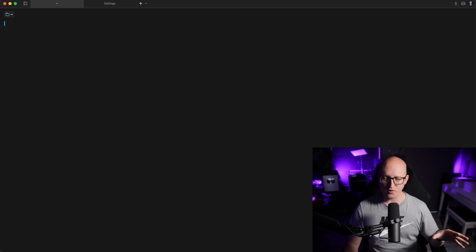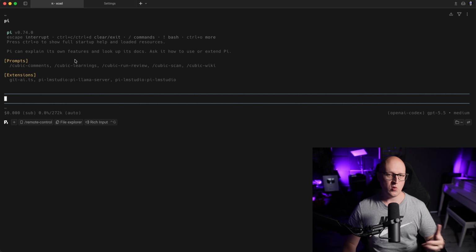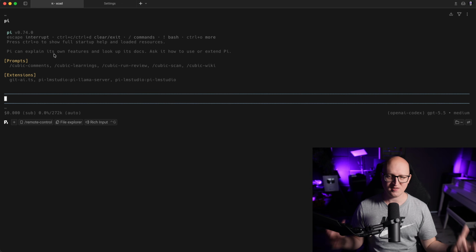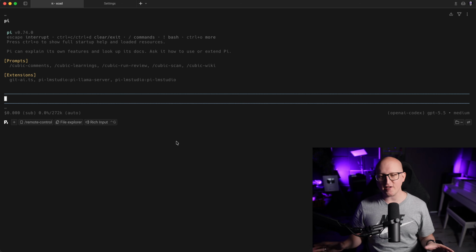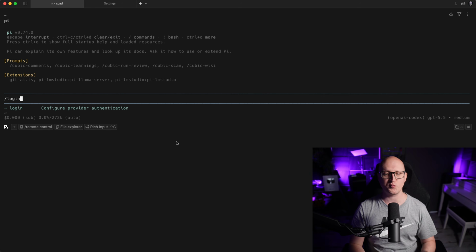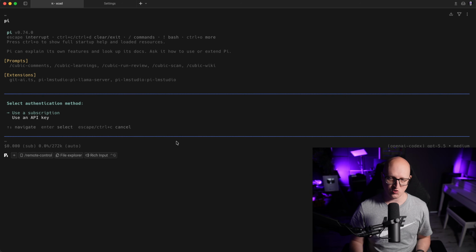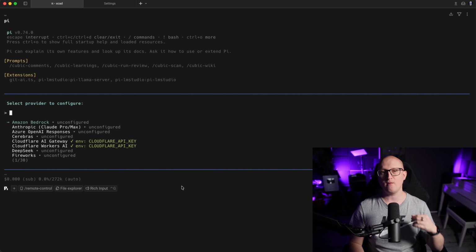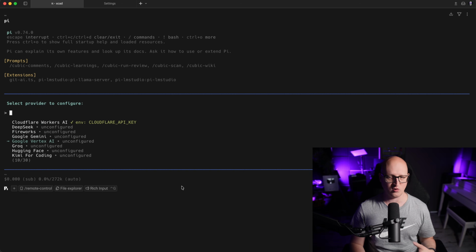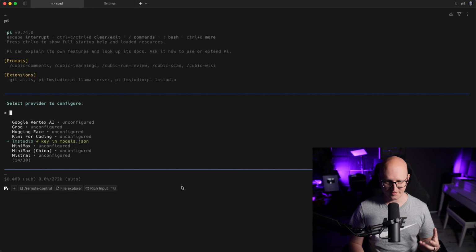And yeah, so once you have installed that, you can just execute it with a simple Pi command, and that starts the AI agent. The very first thing that you should always do when you've installed Pi is to log into your favorite provider. There are two paths that you can choose. You can use a subscription from one of the big vendors like ChatGPT Plus or Claude Pro, Claude Max, or GitHub Copilot. But you can, of course, also use an API key, and there are many different providers supported out of the box like Amazon, Cloudflare, DeepSeek, Google Gemini, Grok, Hugging Face, Minimax.